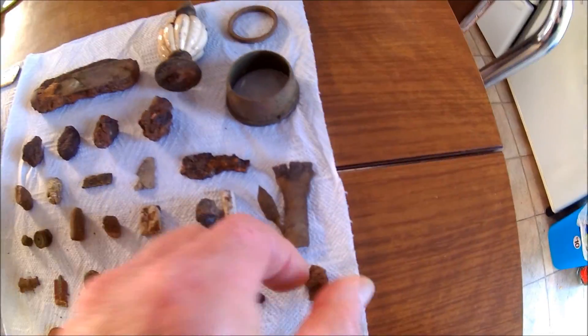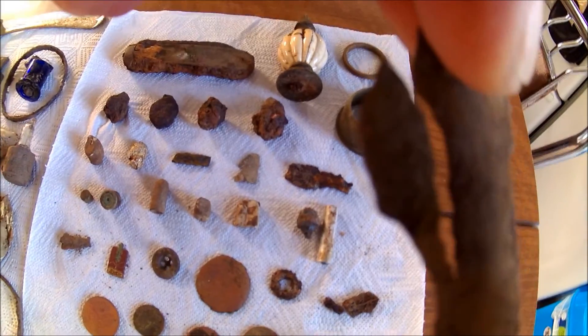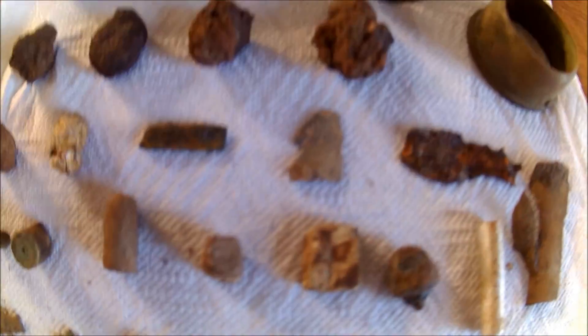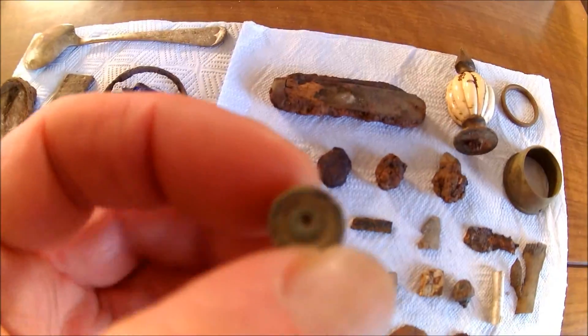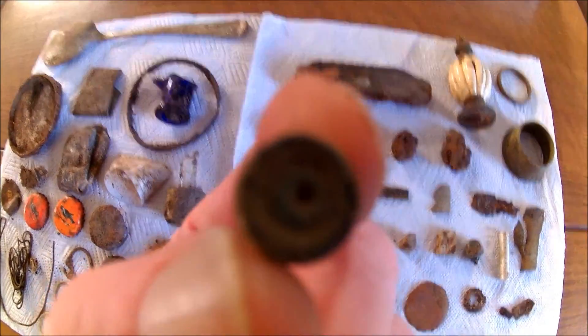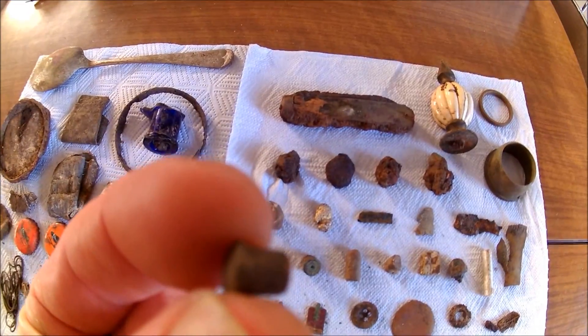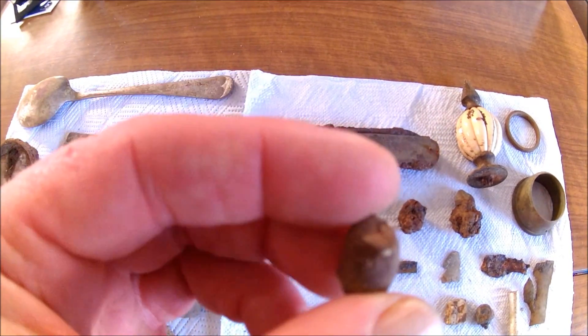Some more small bits and pieces here — I'm unsure what they are. An unusual piece of something, some sort of yeah, unsure. Small pieces of lead, a small bullet — I'm unsure what calibre. A bullet casing as well, an old one, unsure of the calibre, can't make out what it is. What's left of a .22 case, and three small bits of lead I'm still unsure about.